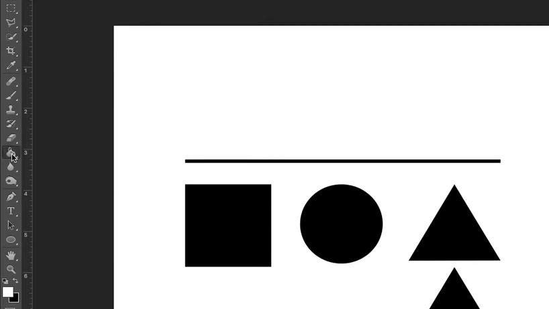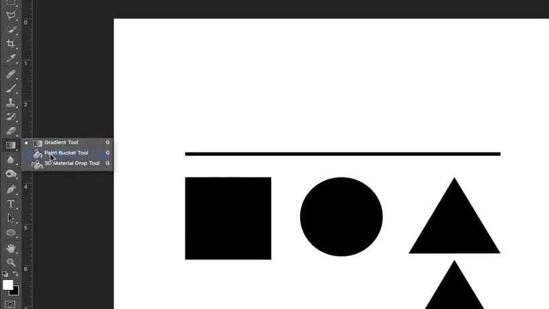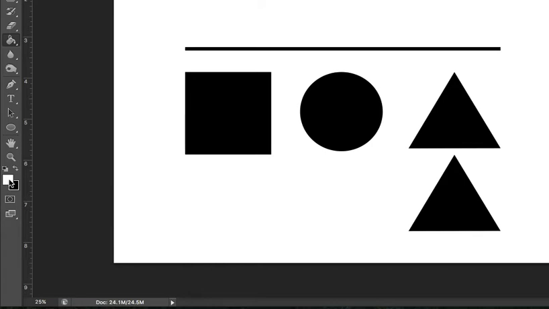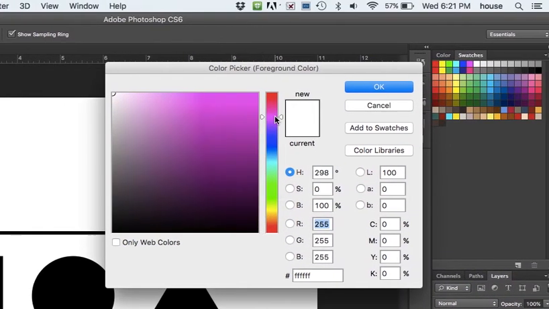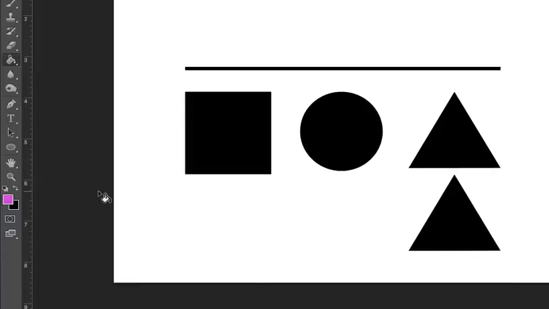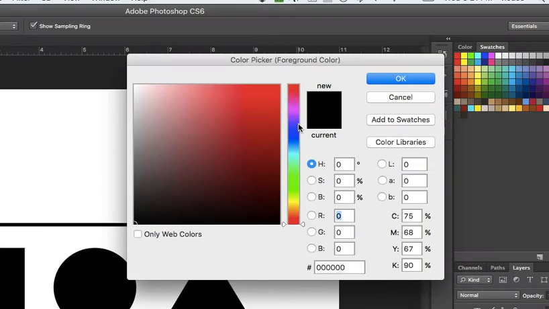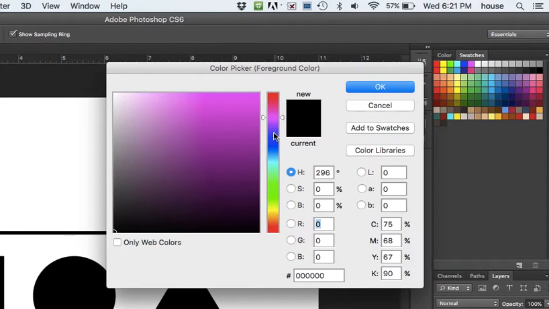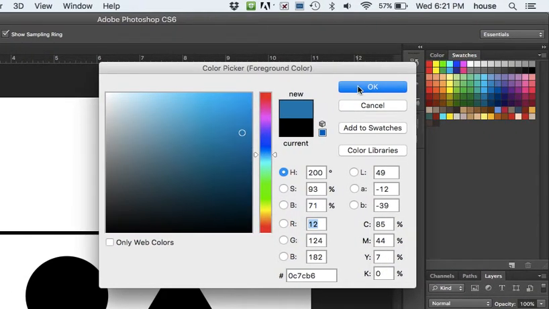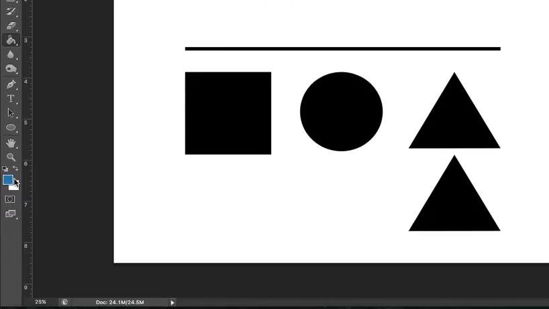Your Paint Bucket is right here, and if you don't see a Paint Bucket, you're probably looking at the gradient tool. So go ahead and click on the gradient tool, go to Paint Bucket. If you're looking at weird colors over here, like chartreuse, you don't want chartreuse, it's only black and white. So you click on this little thing right here, boom. Or you hit the D key. If I accidentally had chartreuse and periwinkle, all I have to do is hit the D key, it goes black and white.